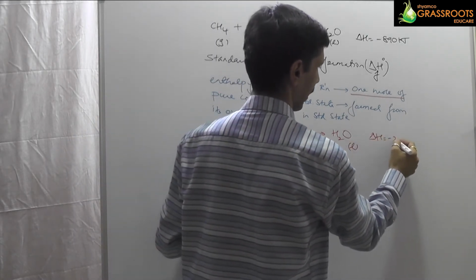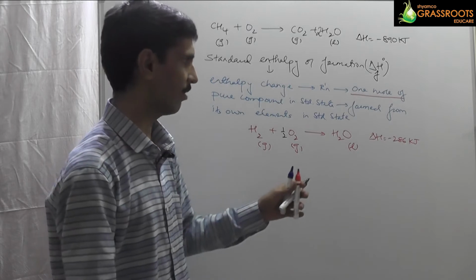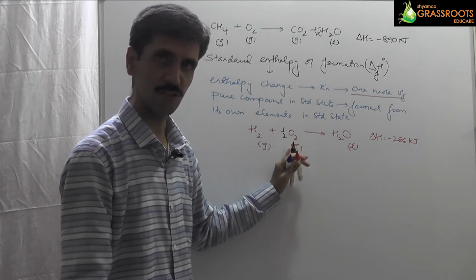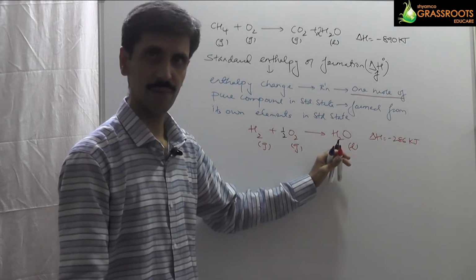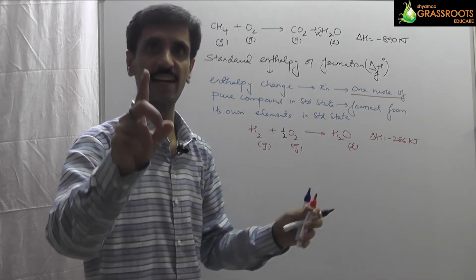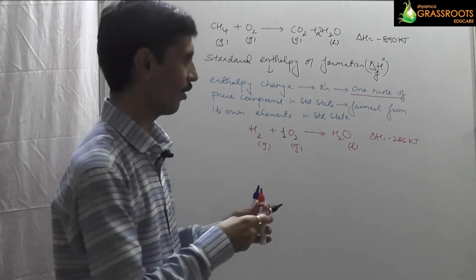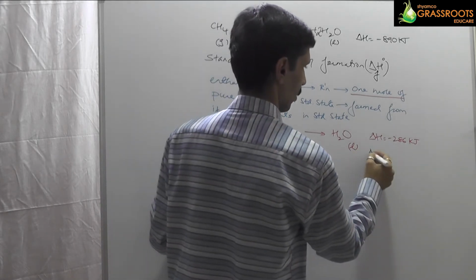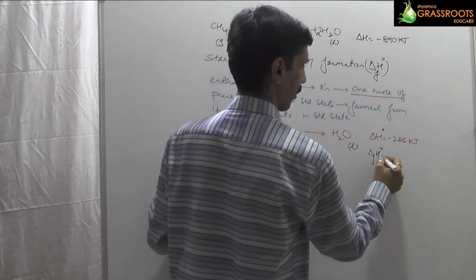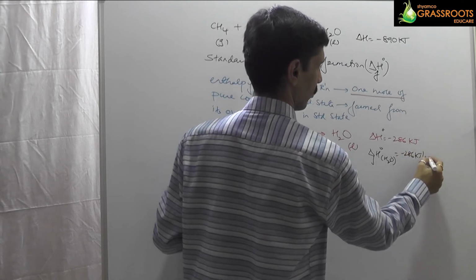Next thing is, अब क्या और missing है? Delta H is going to be equal to minus of 286 kilojoules. Alright, so that means क्या बोलेंगे अभी इसको? कि when 1 mole of gaseous hydrogen combines with half mole of gaseous oxygen, it gives you 1 mole of water. And the energy which is going to be liberated during this particular process is going to be 286 kilojoules. And therefore we say that the enthalpy of formation of water is going to be this much. So enthalpy, this is standard. So standard enthalpy of formation of water will be equal to minus of 286 kilojoules per mole.